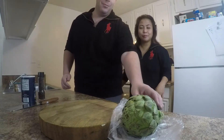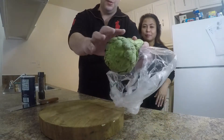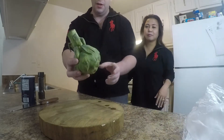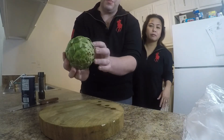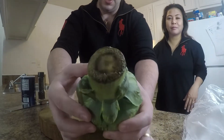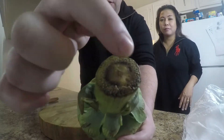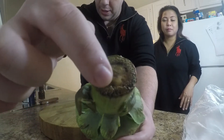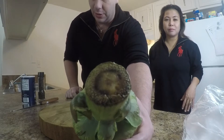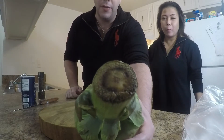I'm just going to tell you a little bit about the artichoke. When you go to the grocery store and you go to pick out your artichoke, first you want to make sure that the leaves are packed tightly. I always look at the heart, the centerpiece right here. The bigger that is, the bigger your heart will be, and that's my favorite part of the artichoke. So look for a big heart of the artichoke.